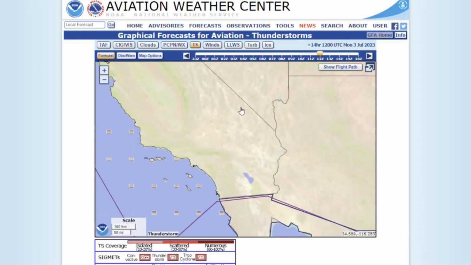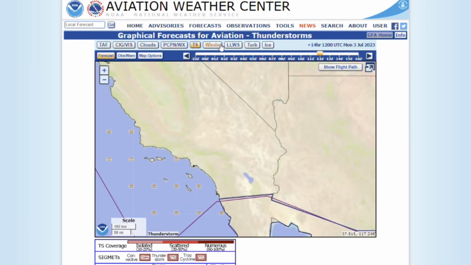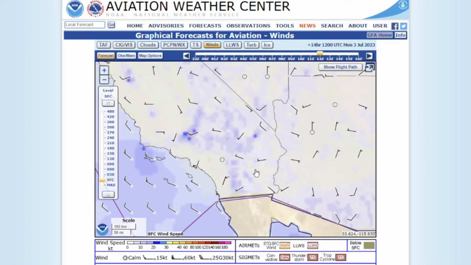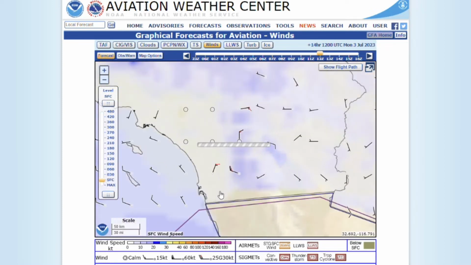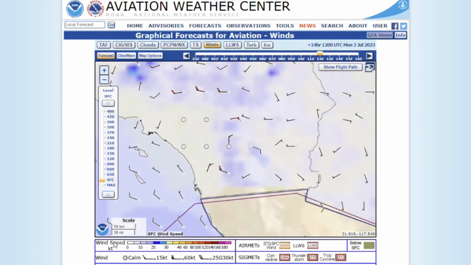So now if we continue on, that's thunderstorms, we can look for wind on our route. So if our route is here, we looked at thunderstorms, right? We didn't see any. We looked for winds. And now you see this new kind of bar here. Now we can choose the altitude level for our data, which is really, really cool. So we can look at the surface, or we can look at the maximum wind at any of these levels. If we want to look at where we're taking off from, that airport, we can look at that. And what's cool here is the wind speed is also color coded.